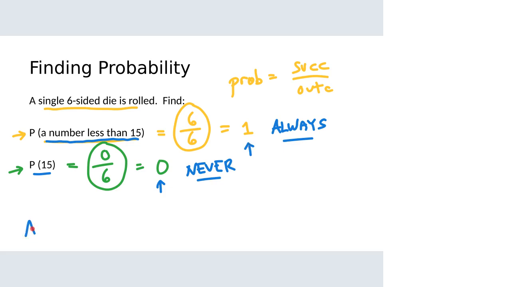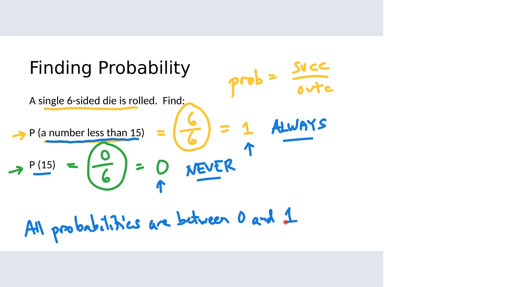What this means is all probabilities are between 0 and 1. So it's a big idea. All probabilities are between 0 and 1. If you're thinking, well, there can't be very many answers for probability questions then. Well, I don't know. Hang on a second. You know, we saw 3 out of 6 a few minutes ago, but we could have 271 out of 430. Oh, okay. So there's an infinite number of possibilities. We just know that every single one of them has to be between 0 and 1.